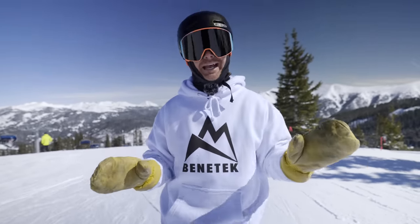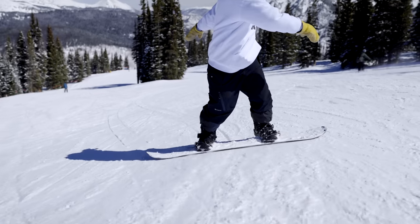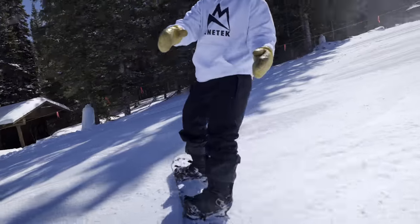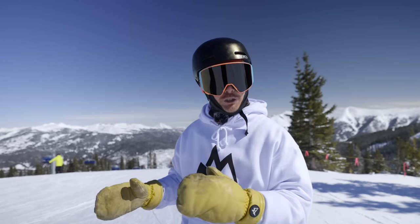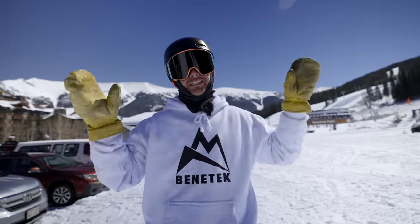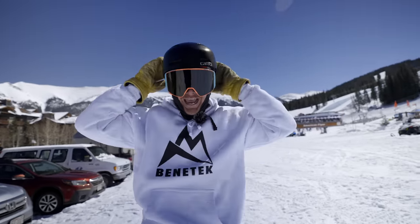Now on the flip side, there is a turn that most people do. It's called a skidded turn. Now this turn is traditionally a lot louder. The path that you leave behind is a lot wider, and you're constantly slowing down or you're putting on the brakes as you're creating the turn. Now, super awesome turn, but this video is gonna be focusing on the first one, which is gonna be a carve turn.